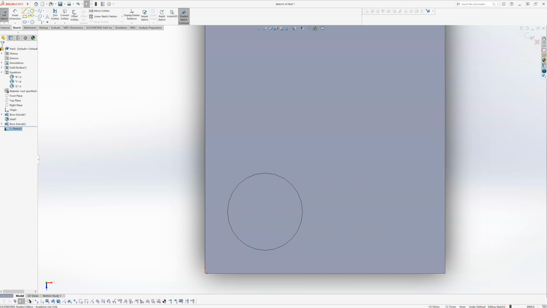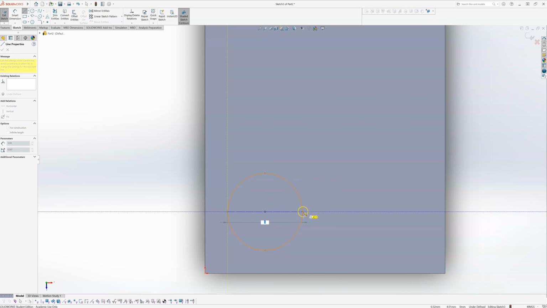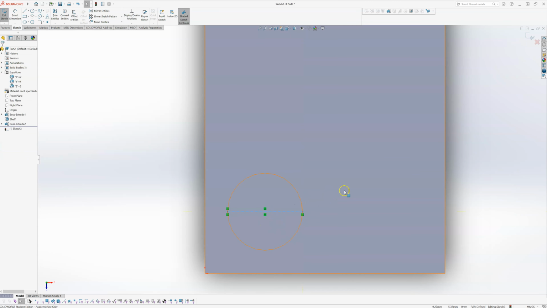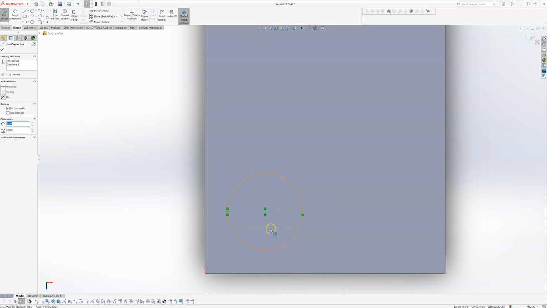I can use a center line, or I can use a line and make it a construction line. Probably the easiest thing is just to use a center line across here. So I'm going to go from one quadrant of the circle and then go coincident with another quadrant of the circle over here. So that line now is anchored to the 9 o'clock and 3 o'clock positions on the circle, if you like. Alright, so I want to take this line here and offset it by a distance of 1 millimeter down below here.